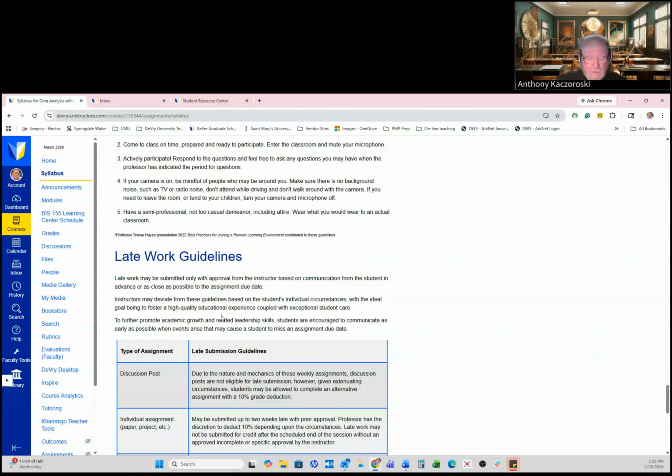Now, the minimum requirement is a minimum of 3 sentences long, and they have to add value. So just saying, I like your post, great post, thank you for posting, not going to cut it. You have to provide value. If you like someone's post, then explain why you like it. If you thought it was interesting, explain why you thought it was interesting. You can add more context to a student's post.